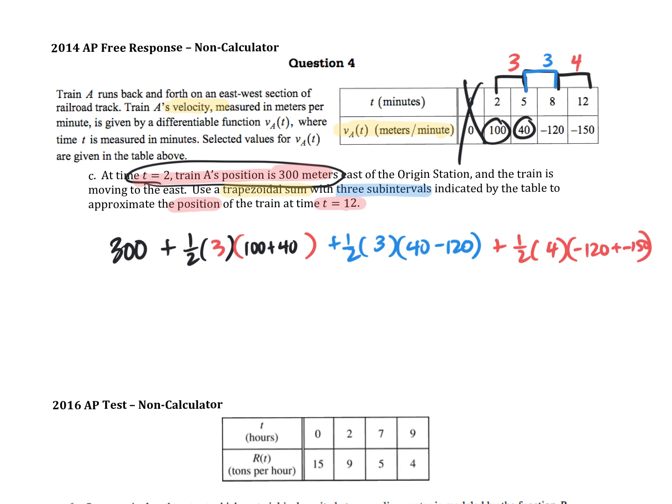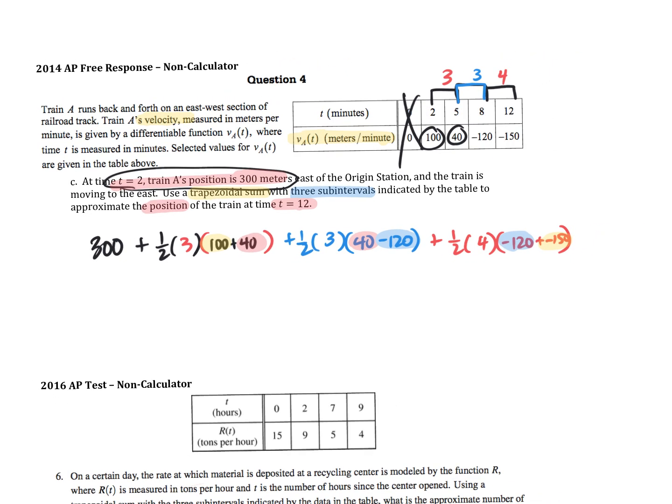We can leave it. Did I use my 40 twice? And did I use my negative 120 twice? Those are the middles. I used them twice, and the outers I didn't use twice. That's perfect. We are done as long as you put that 300 there. You know what I'm saying? What about units? Ooh, thank you. Did it ask for units? It didn't, but this is good practice. I dig it, Colin. I dig it.